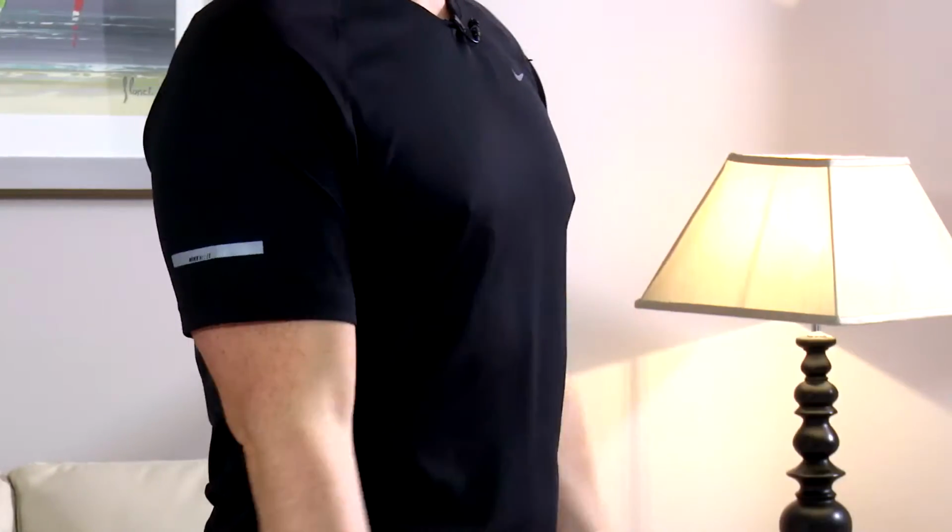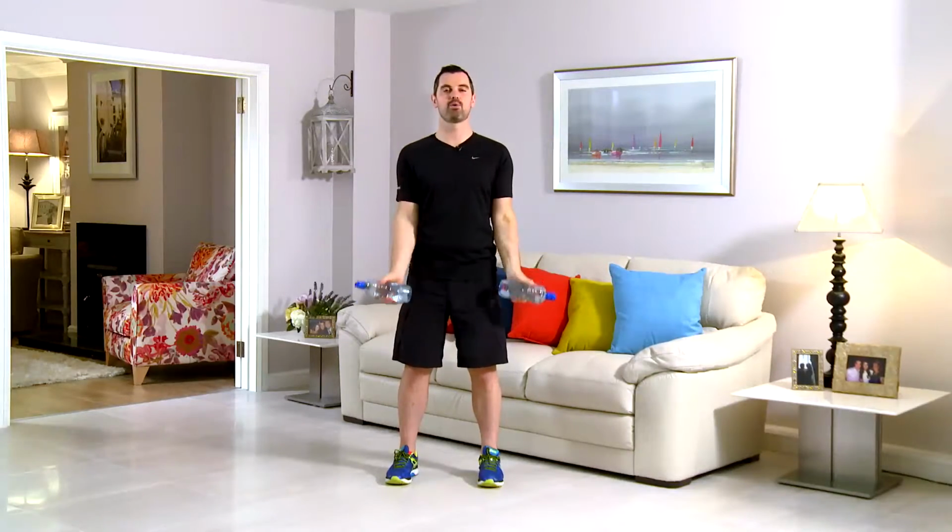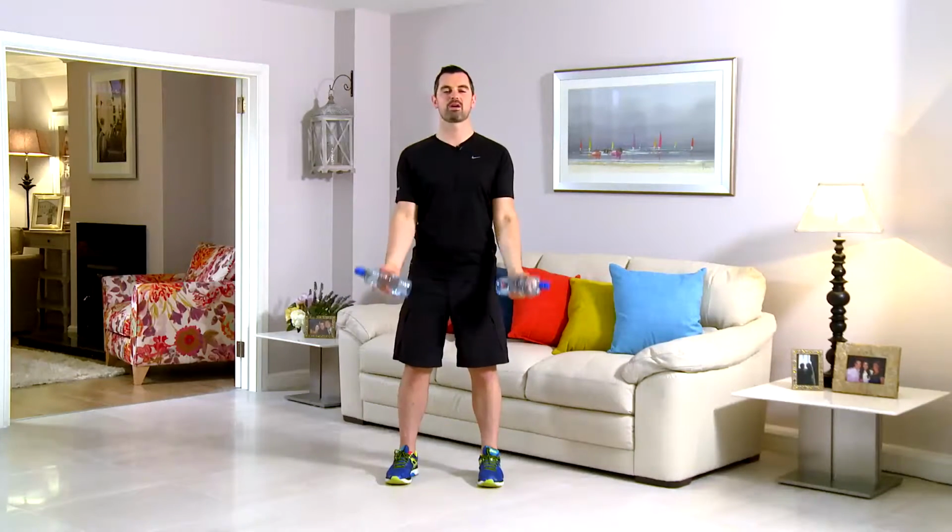Now, you want to squeeze the arms on the way up like you have a tennis ball between your elbow, really big squeeze and back down, that's it, perfect. Watch the posture, keep the elbows in by the waistline, that's important, and don't swing that back. You'll want to swing, especially if they're a little bit heavy, you'll want to swing into it, don't. Posture's nice and tall, squeezing the biceps on the way up and back down.